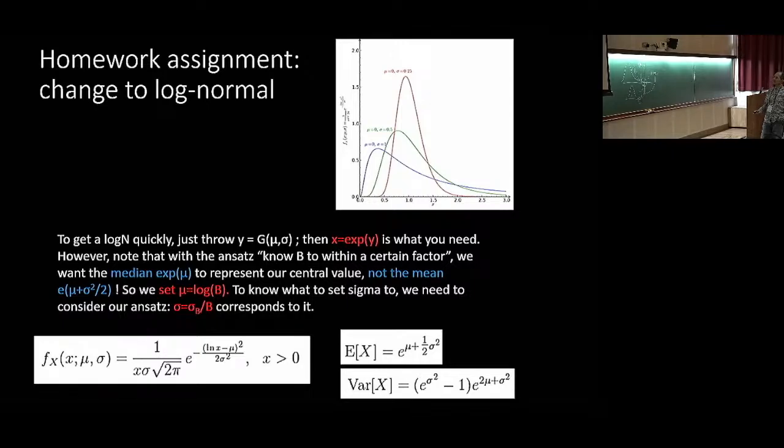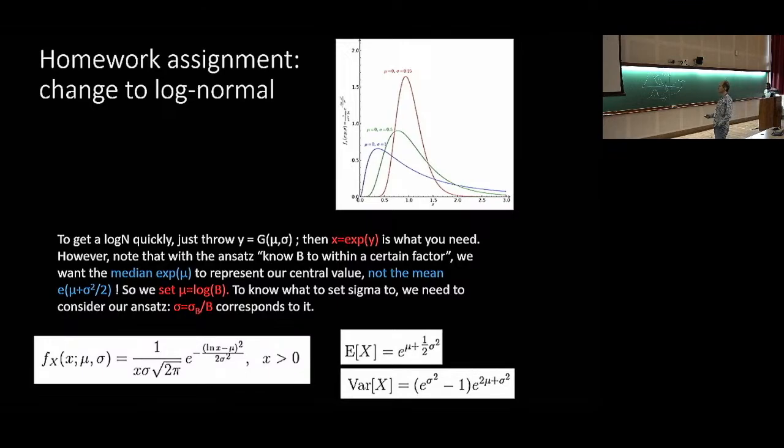But you need to also think about how you want to specify the background. You will find out that you will need to divide the sigma that you want to quote by the background that you have to be able to run it. Here are a few examples of log normals with various mu and sigma. This is the expression, this is the variance, and the expectation value of the log normal. It's 2 lines of code really to do it, but you should try it and see what happens and maybe report some funny results when you have.